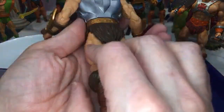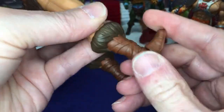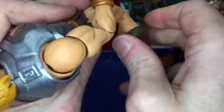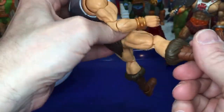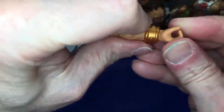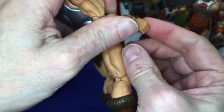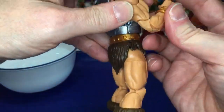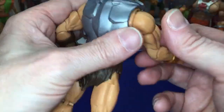Anyway, let's go ahead and take a look at and break down his articulation. We have ankle articulation. We have our boot cup. And we have double jointed knees. We have a thigh cut. His leg moves up and down the side here. We have wrist articulation. Oh, up and down. Look at that. So you can hold the sword aloft and point his sword at Battle Cat and Cringer. Double jointed elbows. Oh, no, not the double jointed elbows. Then we have the bicep cut and the shoulder.